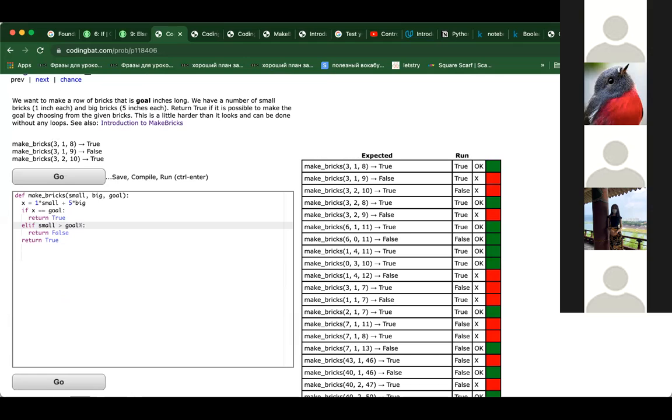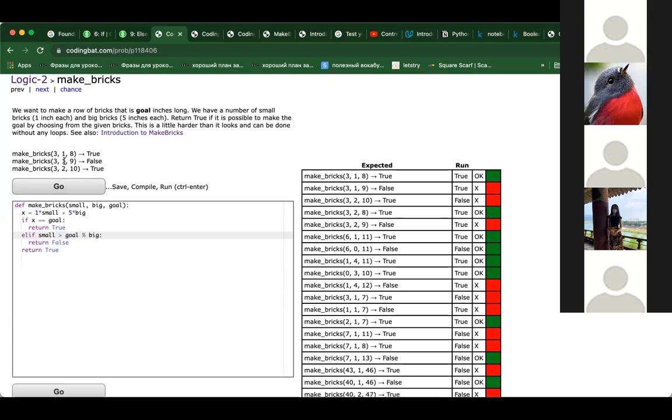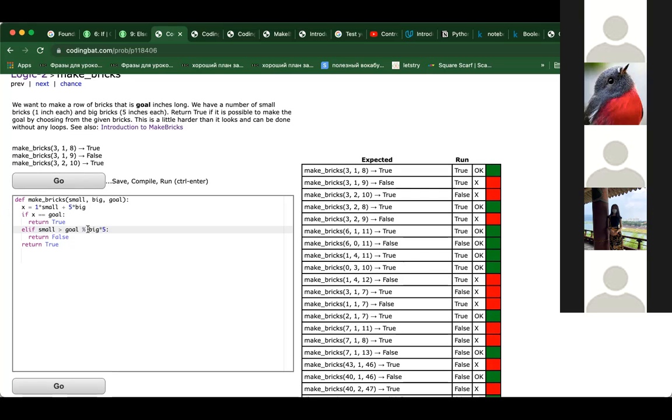It's not good. It shouldn't be goal divided by 5. Big. Like this. Okay, let's try again.